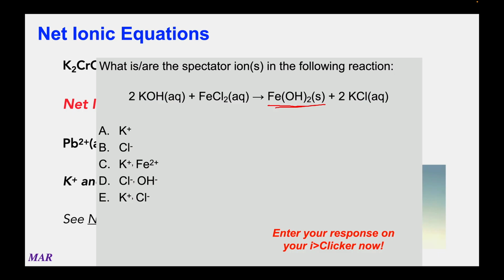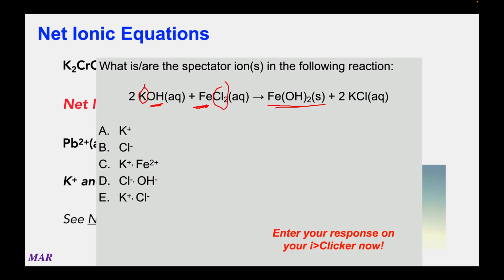So anything that goes into that is going to be part of the net ionic reaction. And what I mean by that, the iron 2 plus in iron 2 chloride is going to be useful. And we're also going to need the 2 hydroxides in potassium hydroxide. The hydroxides and the irons will make the iron 2 hydroxide. So the spectators are going to be basically the parts that I didn't underline. That's going to be the potassium right there, and that's going to be the chloride too.